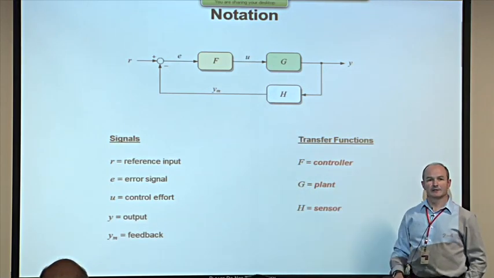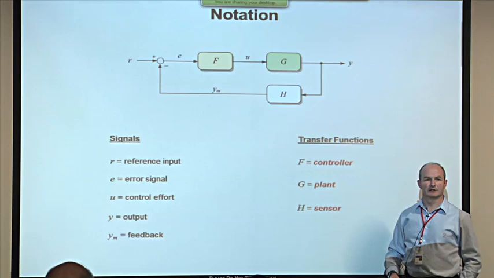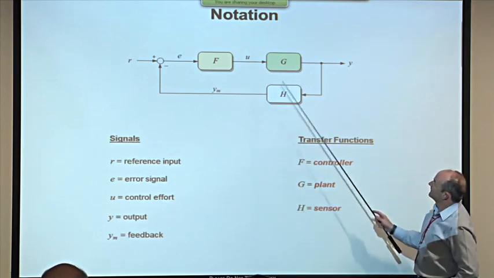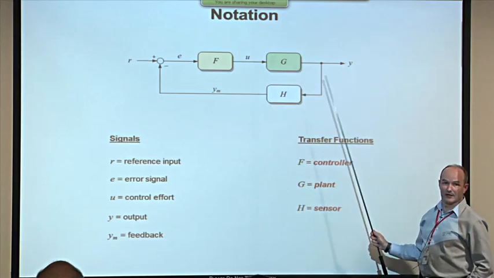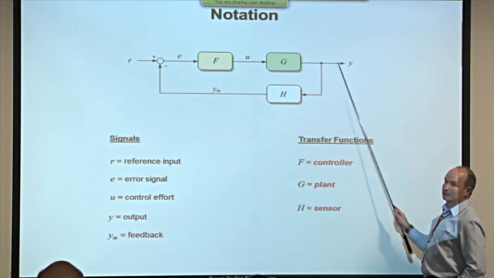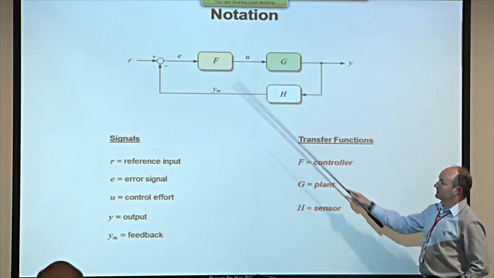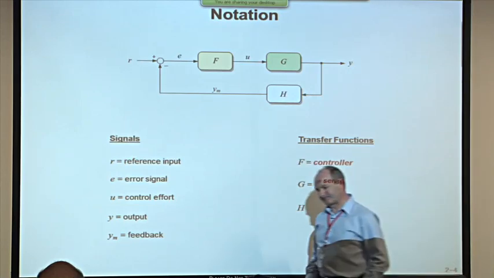So perhaps now you can see when we talked about differential equations and transfer functions in the first chapter, we used G as the transfer function, U as the input, and Y as the output. That's this part of the system that we were talking about. These other terms appear once we apply feedback.